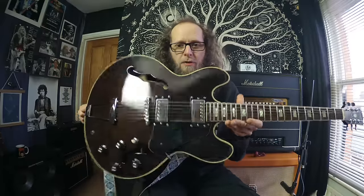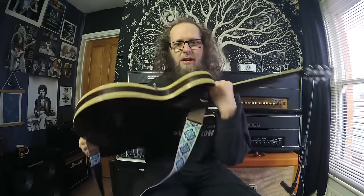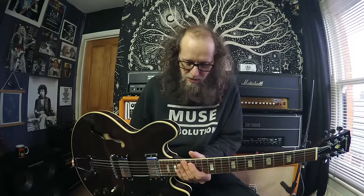And I love that it's brown as well. It's like this walnut color. There's so much grit and dust in this thing. You can hear it when you move it around. But it's just fantastic. Sounds great. Plays great. Is great. Next guitar, please.